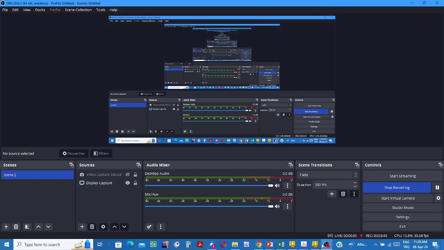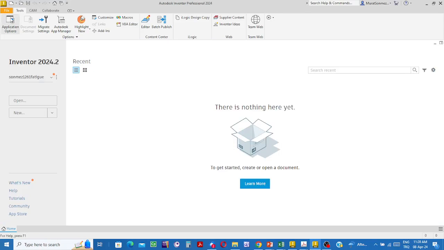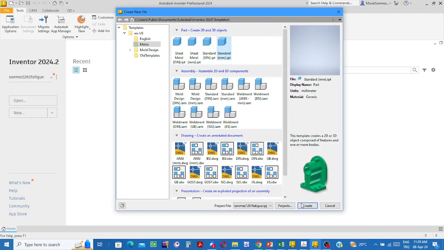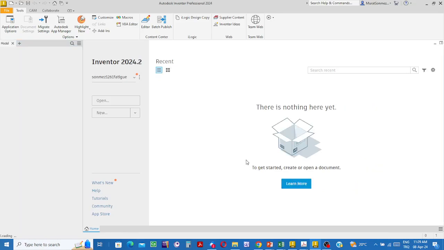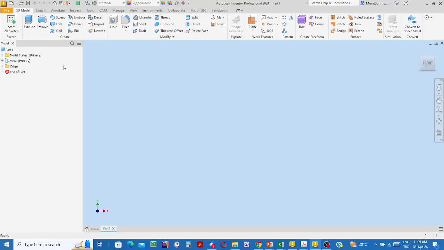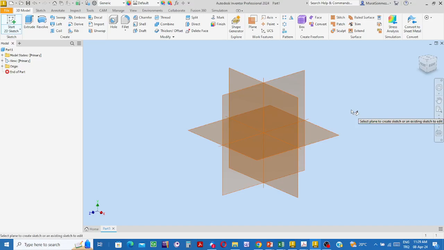Okay, I'm going to create the model of the object. I selected a simple geometry, but the things to do for fatigue analysis are the same, no matter what shape the object is. Open Inventor, and first create the model of the object. It is a single component. To be able to quickly complete the model creation stage, I selected a simple geometry. But the steps for fatigue analysis are the same, whether the object is simple or complex in shape.